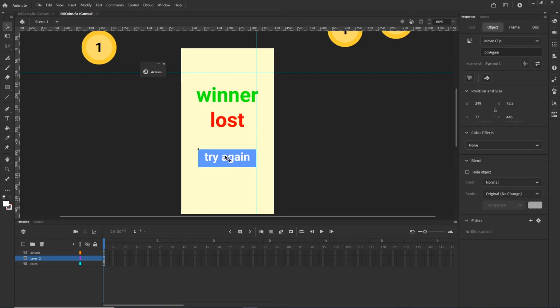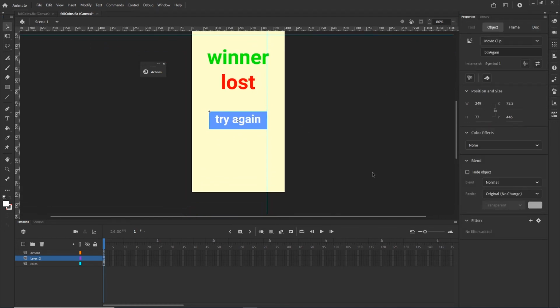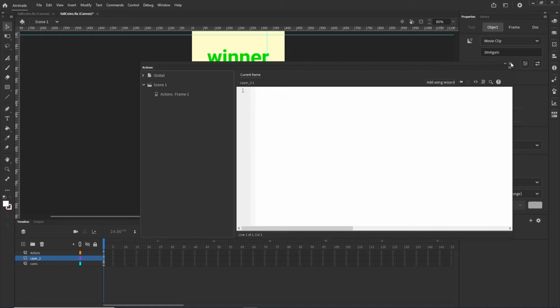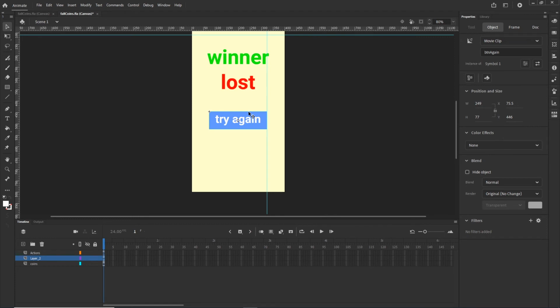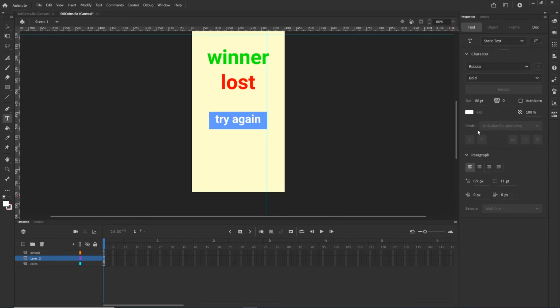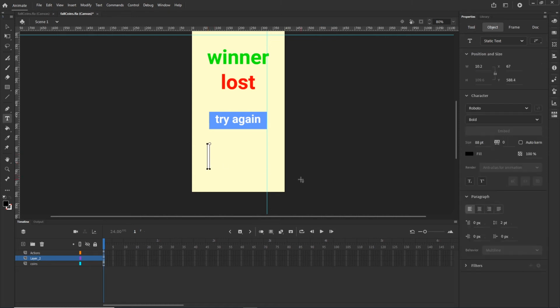Okay, and one more thing that we need to create is our score. So I will get my text, and I can go with maybe black color. You can design this as you want, and I am going to type score, and I will make this smaller, and maybe I will change the color to something like this.